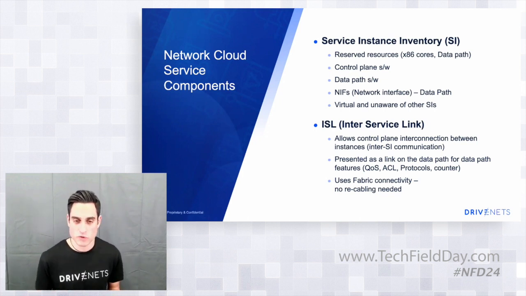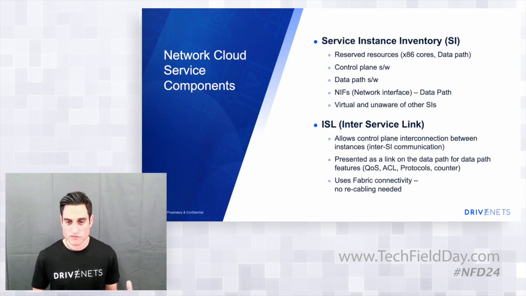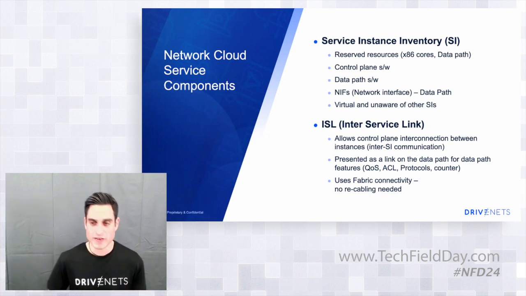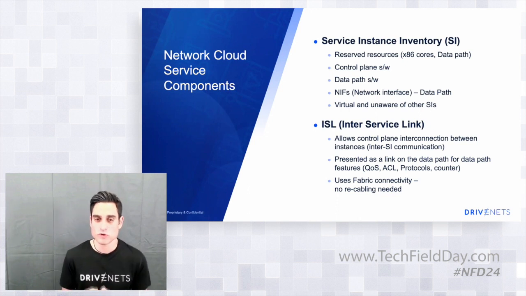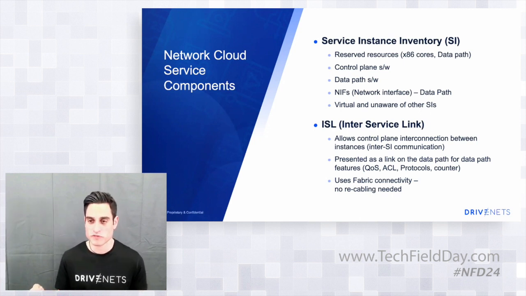So quality of service policies are applied, ACL can be applied for security, protocols are running on it, and you measure it. You have performance counters as if you're looking at a physical cable. But why use the fabric? One, we have the capacity. Two, you don't need to recable it. Three, you take down power consumption a lot. The fabric machines are not doing deep packet inspection. They don't do complex packet processing. So the power they draw is much, much lower than going between physical routers.